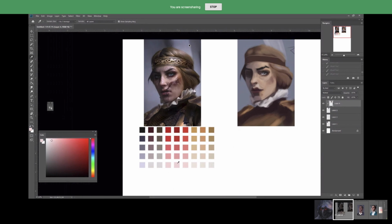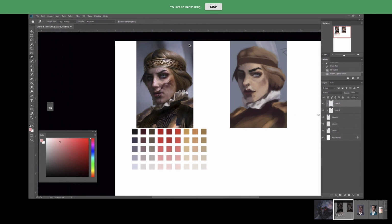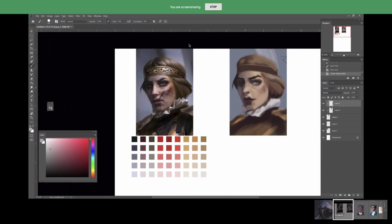I think you could even try, on a separate layer, taking one of the medium purples or medium to light purples and doing a quick pass on your piece with a big broad brush, and see how it affects it. This is too light, I think. Maybe the medium purple is better. And if you erase, yeah, sorry, go ahead. I was thinking just adding some red and then using this blended color.